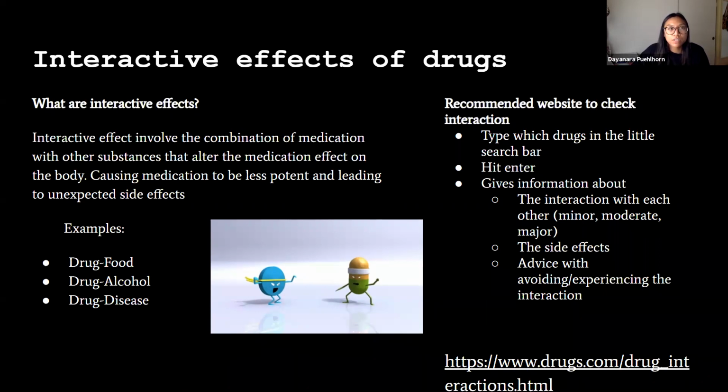For example, if you looked up an anti-anxiety medication and NyQuil or ZzzQuil, it'll show just the interactions between those two drugs, and it'll rate them by their significance: minor, moderate, or major interactions with each other. It's definitely important to look this up because you can be putting yourself at risk for more side effects, and ultimately you could possibly worsen your disease or your health in general.